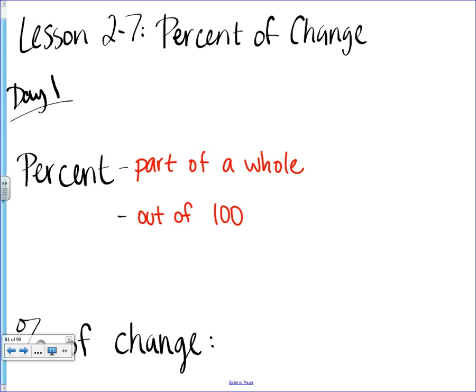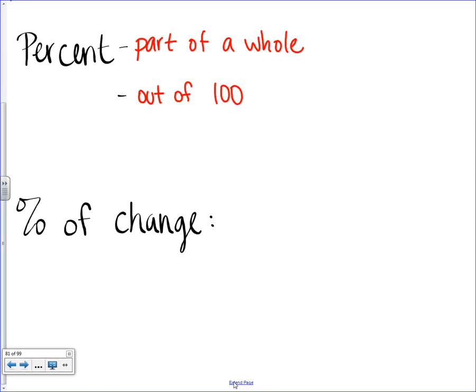Then we also have something we're going to calculate today called the percent of change. Basically, how much did something go up or down? Not how much as in our class increased by 2 kids or your score increased by 12 points. It's by what percent did it change? So maybe gas prices go up by 30%. That doesn't mean it goes up 30 cents. It goes up by 30% compared to the original. Or maybe the soccer team scores 50% more goals than they did last year. That doesn't mean the soccer team scores 50 goals. It means they score 50% more.